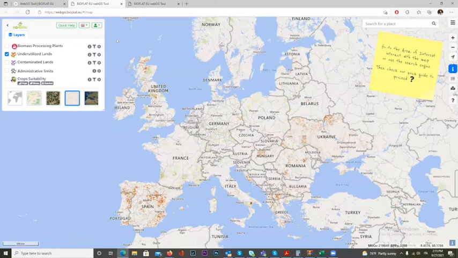So a user can actually decide what's their entry point. For instance, if you are, as a user, a farmer, perhaps knowing whether your land is underutilized or contaminated land, or basically whether over your land you could start a biomass production for bioenergy purposes. So this is one entry point.